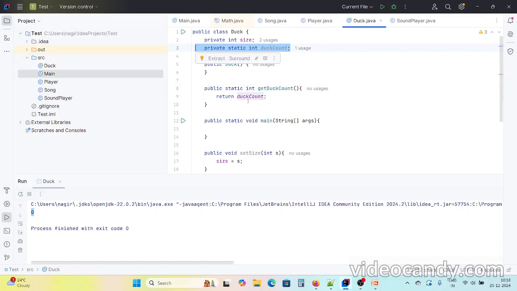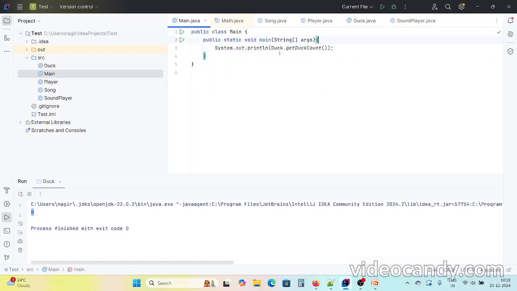You will not get any error. When you call Duck.getDuckCountOf, the class will get loaded. But would the variable initialization happen before or after this method invocation? It happens even before this method invocation.